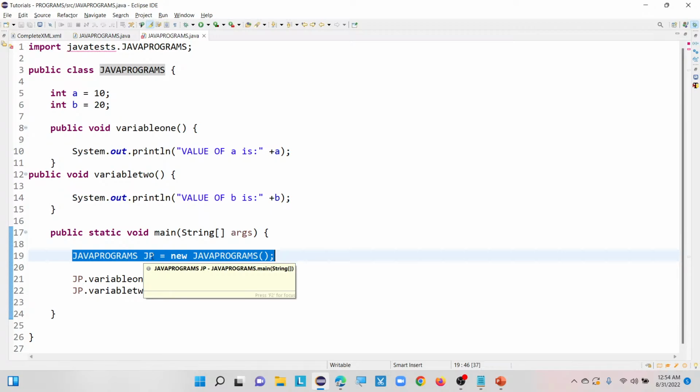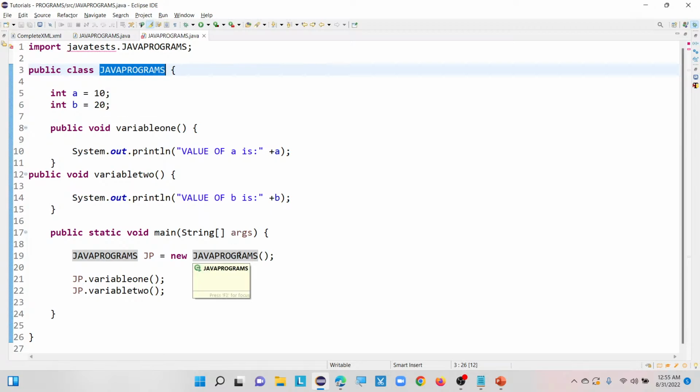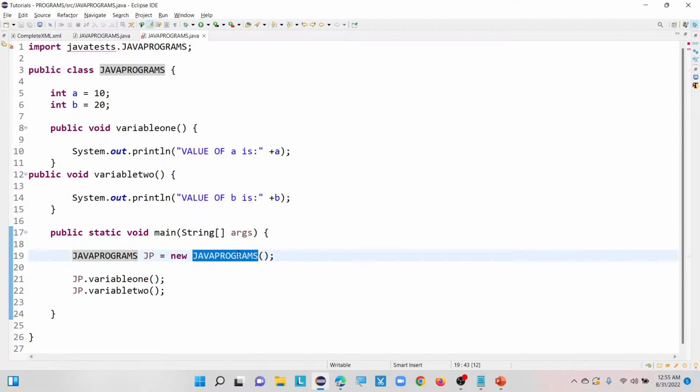We created an object. In these Java programs, we can call this a constructor. Wherever you find this line in your code, you can consider it as one constructor. Here this constructor is not creating any object, but it is just initializing this particular object.